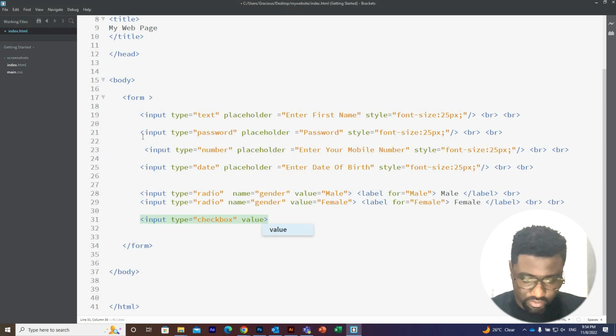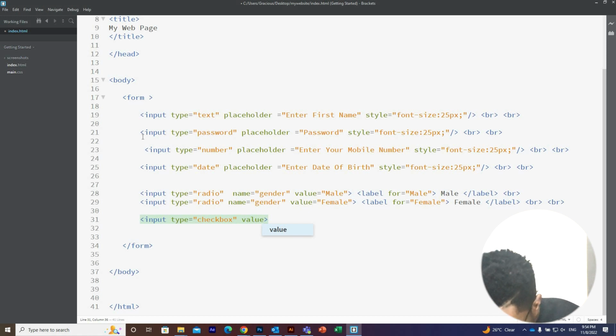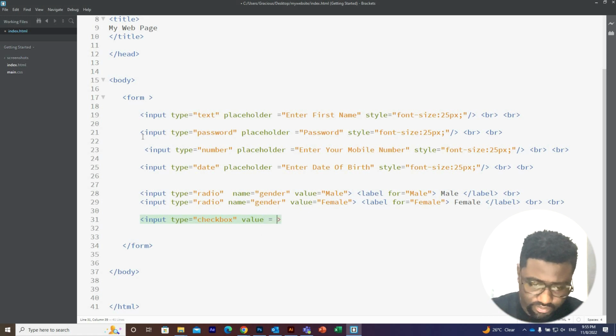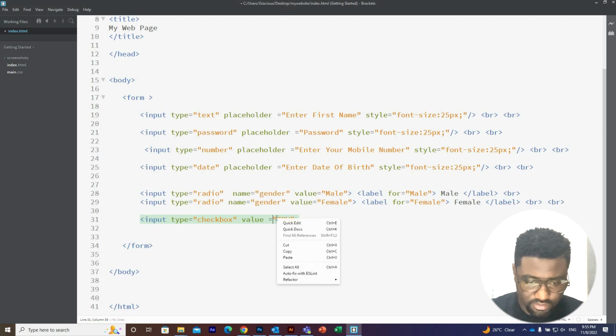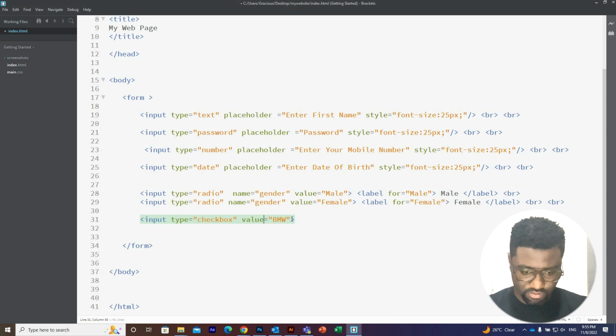Let's say this is for cars. You want to give your users the option to select various cars. So I'll just name this BMW, okay, and then I'll give the value. So first I have to put the name, which is important.